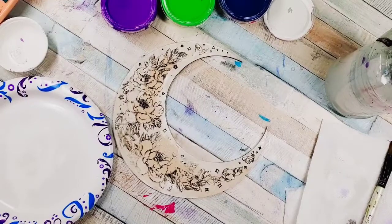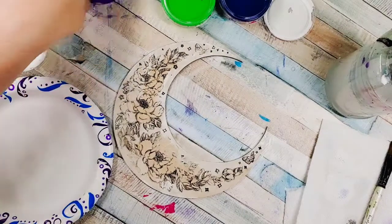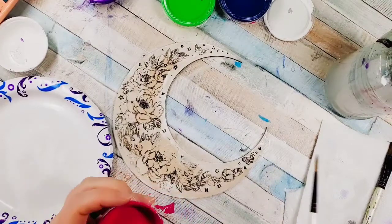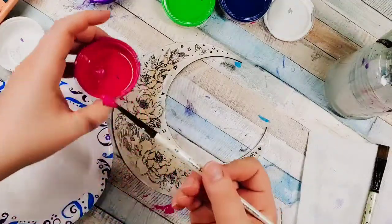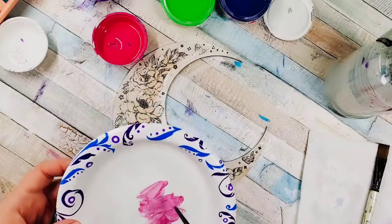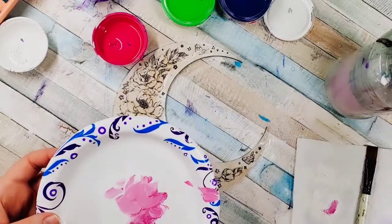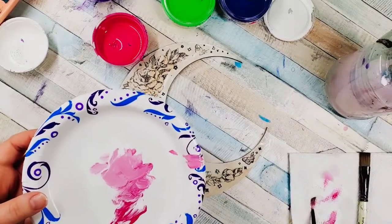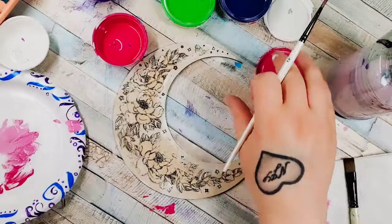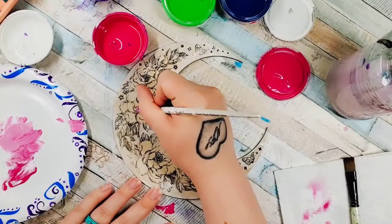I'm going to take my small brush — you can decide on your peonies what color you want. If you want them to be purples, mix a little purple and white. If you want pink, make some pink and white. I'm going to do a little bit of gold I think. I'm just going to get my brush wet and scoop out, using a wash plate with that white in there to make a light pink color. Whenever I mix paint I make sure to wash my brush off before painting so you don't get too much right off the bat. You can start painting in whatever colors you want — just right to the lines or over.